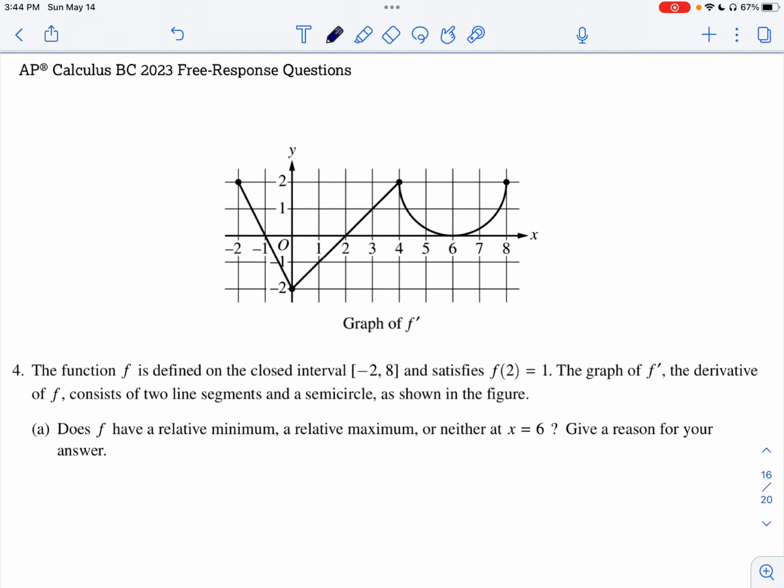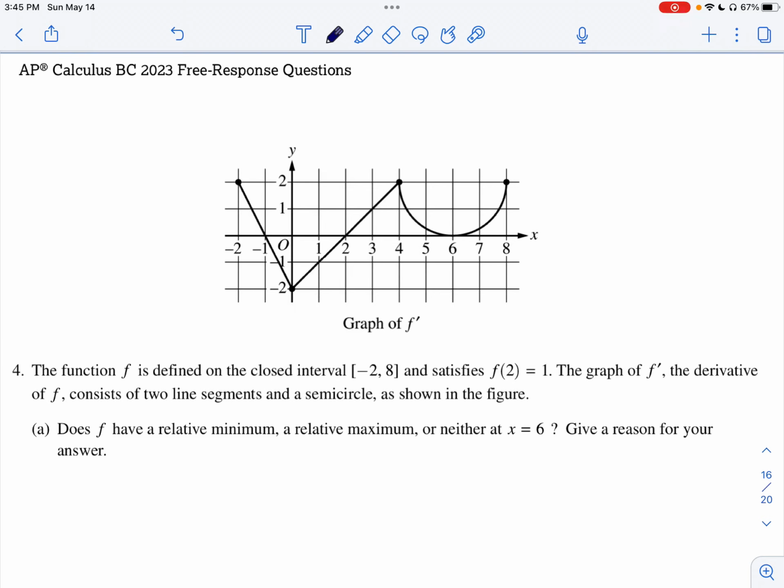Okay, now we're looking at the fourth question of the 2023 AP Calculus exam. This is actually the fourth FRQ for both the AP Calc AB and BC versions, so this was the same problem. It's a problem that is a tale as old as time. If you've done any practice AP exam questions before, you've probably run into a question very similar to this. There are a couple of things in which they try to change it up a little bit in the subsections, but you'll see that for the most part, it's pretty familiar territory.